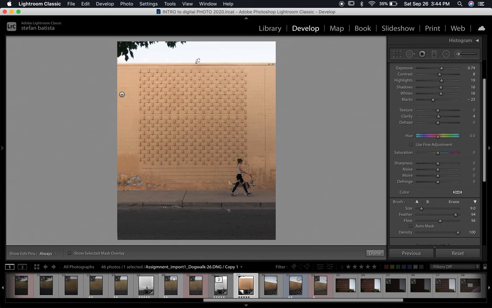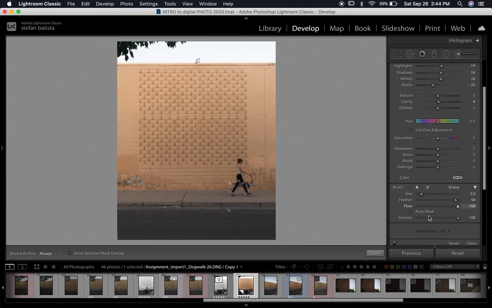And the flow, right? How effective that brush is. I think of it as how much ink or how much exposure, how much contrast is being applied overall. So I like to just leave that at 100 and then adjust the power with these sliders up here. And you have a density slider too. I encourage you to play with all of these, but I'm just going to leave most of these at 100, except for my feather. Actually, let's bring that up to 100 too. And then the size I'll adjust as I need. I'm going to have a smaller brush though, just so you can see.